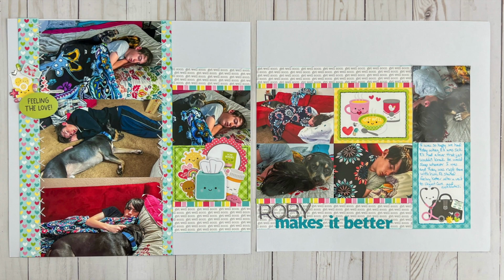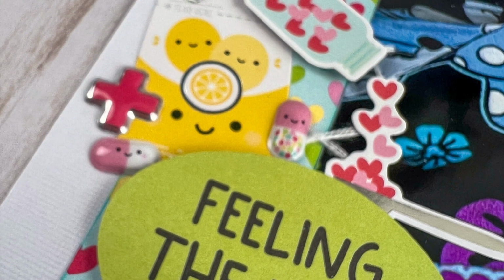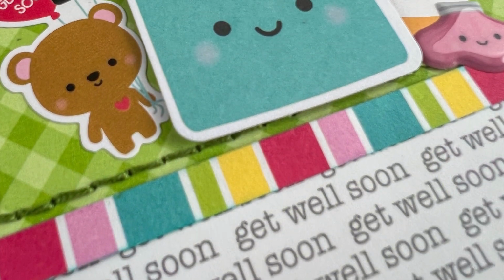I hope you guys enjoyed this layout using the Doodlebug Happy Healing collection. I have so many more layouts planned. I can't wait to show you guys. So stay tuned for additional layouts.